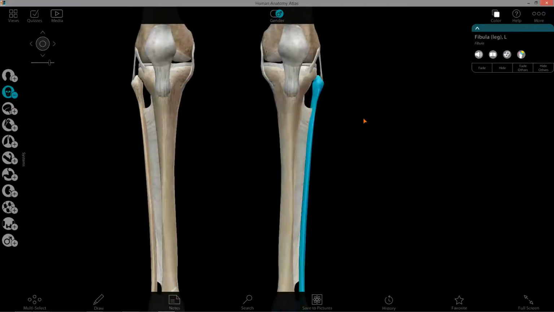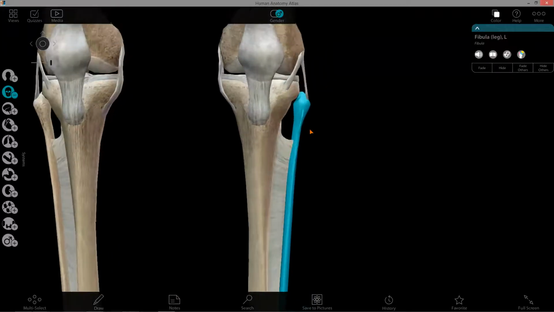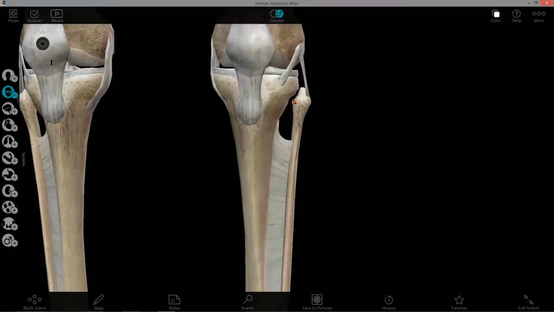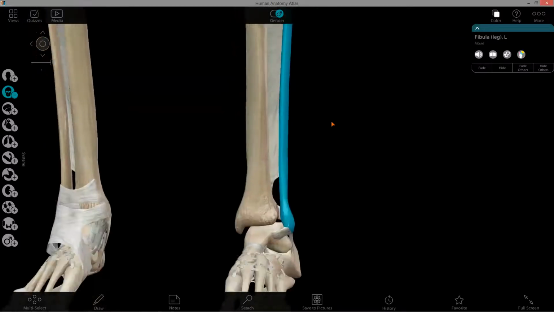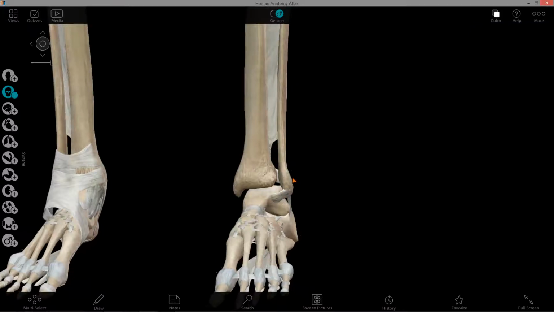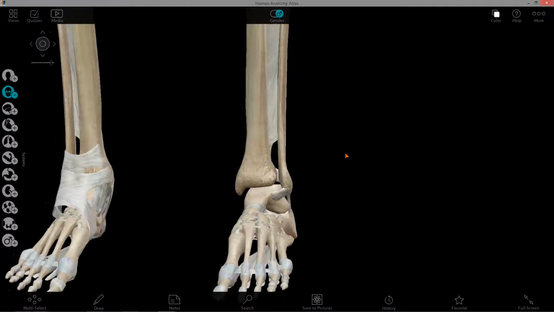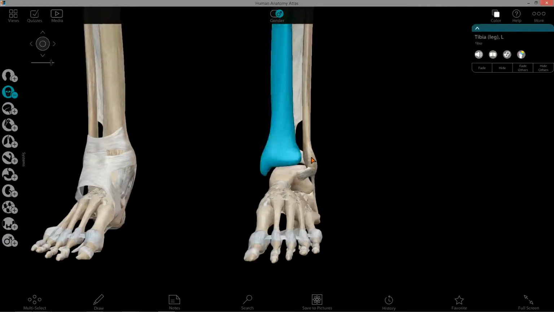So then lateral to the tibia, we have the fibula. The fibula is not as complicated. You have the fibular head and fibular neck, which are going to be important when we're talking about the common peroneal nerve. And then extending between the fibular shaft and the tibial shaft, we have the interosseous membrane of the leg. And then if we follow the fibula distally, eventually we come to the lateral malleolus seen here, which I'm showing with my cursor. And that's going to form the lateral palpable prominence of your ankle, that lateral malleolus of the fibula.